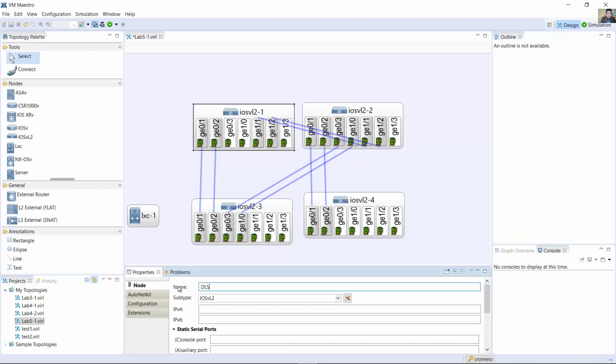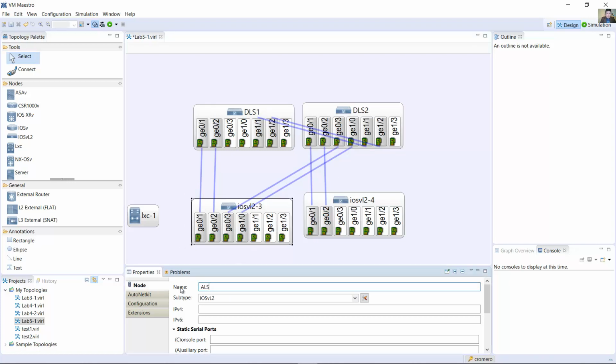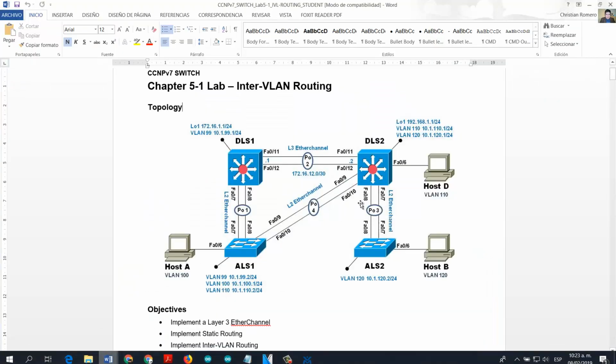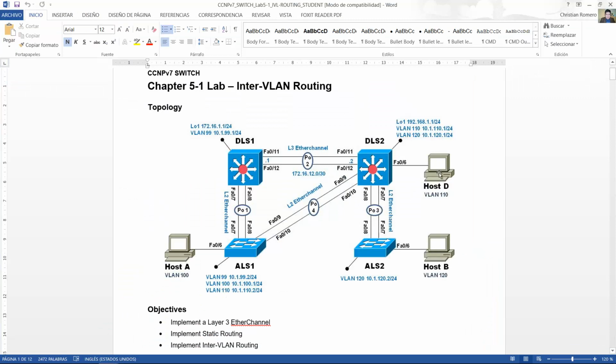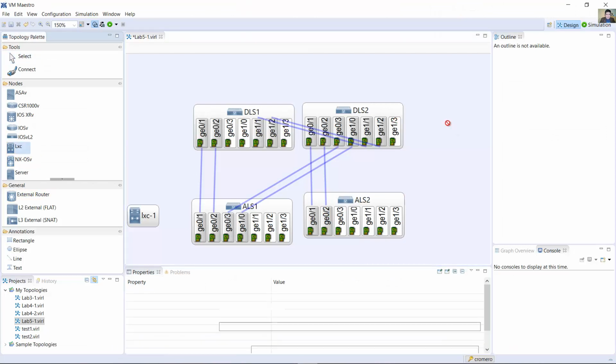Okay, DLS1, DLS2, ALS1, ALS2. Okay, more PCs, more Linux containers.